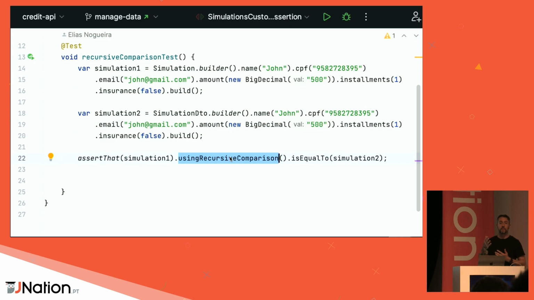Why is that, for example? When I'm doing an API test, I'm getting something as a response body, and there are dates, UUIDs, a lot of information that I don't want. And sometimes when I compare metadata, some parts of the metadata are different, but I'm super interested in some parts of it. Instead of using recursive comparison, I'm using the soft assertions for that, and I'm just ignoring the other fields.